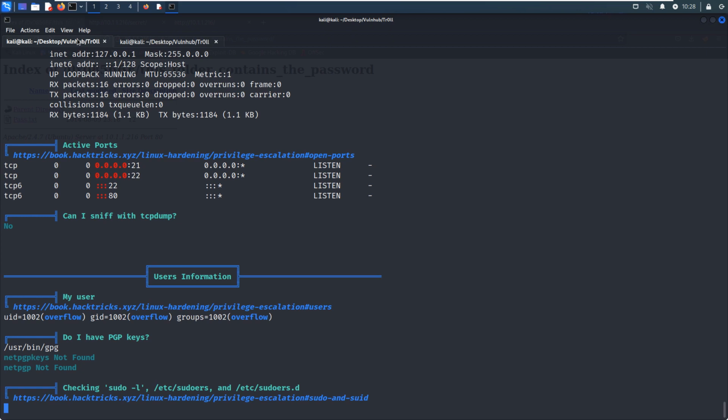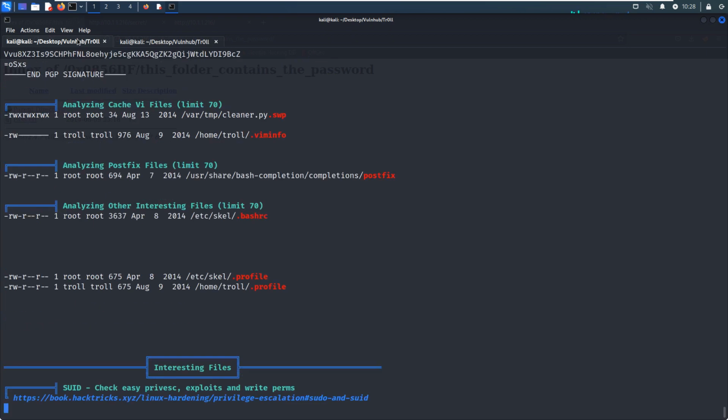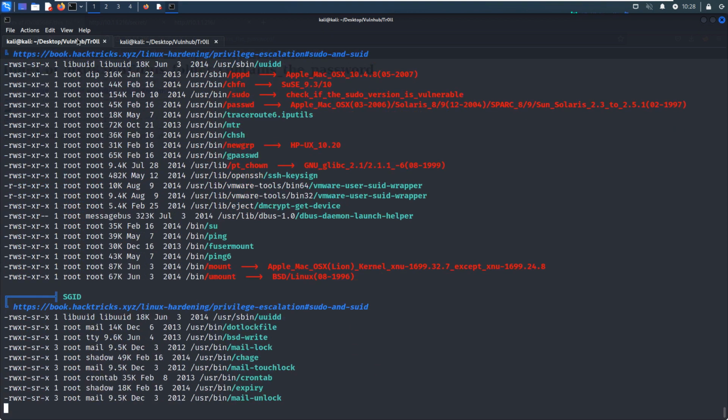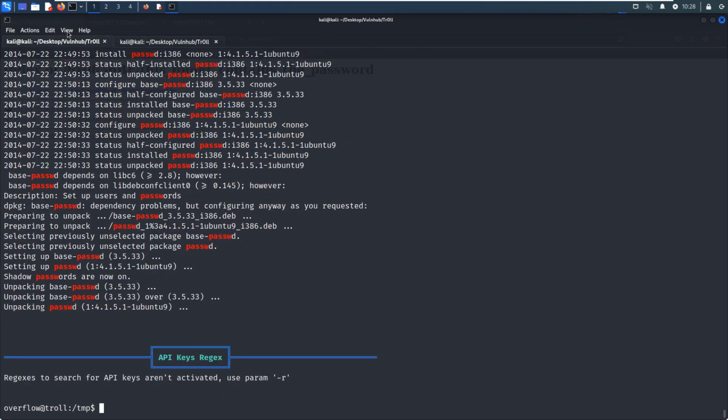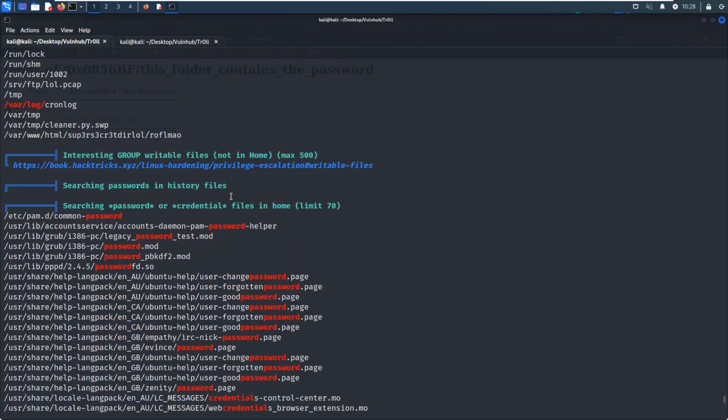I think this machine is some sort of CTF-like machine. Okay, it's done. Let's scroll up to the top.